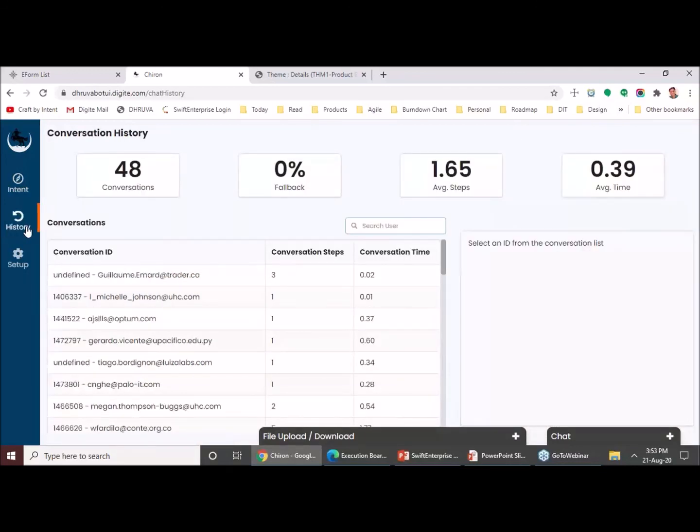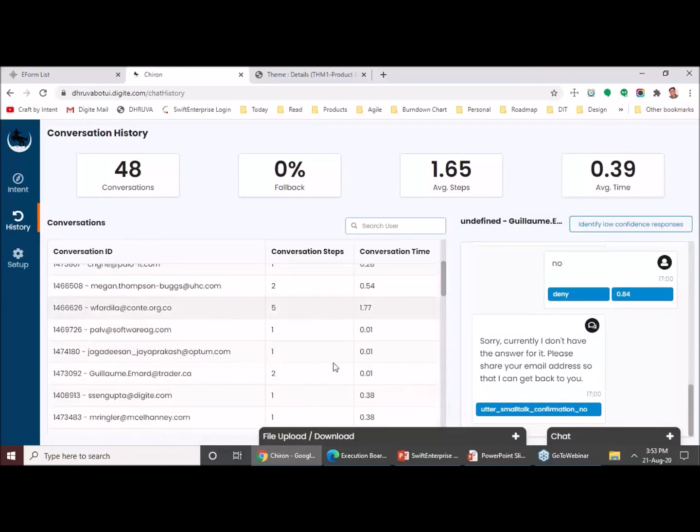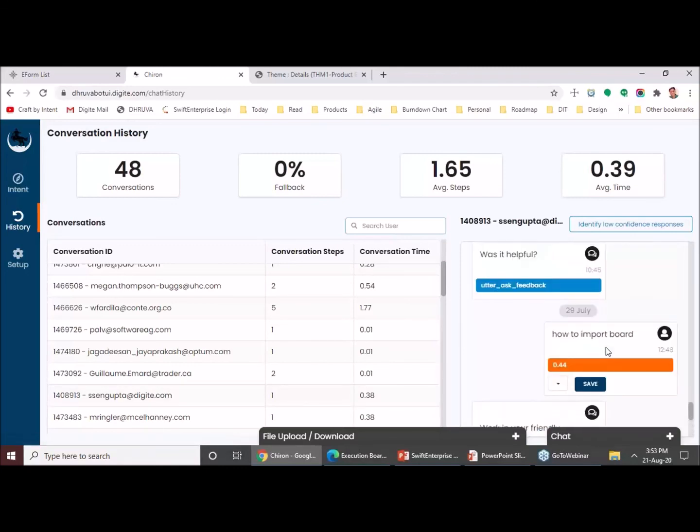Also, once the training is done and the bot is interacting with the users, you will get to see a complete list of interactions, and you can make a selection of any of those chats and decide whether you would want to remap certain user utterances. So for example, we have provided an option here which is going to highlight responses by the bot which are having a low confidence score.